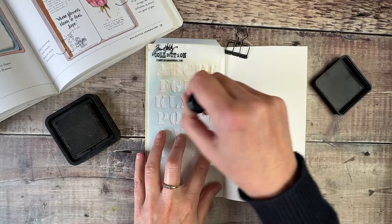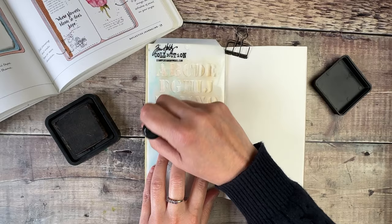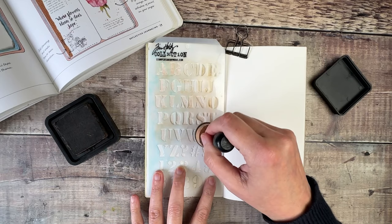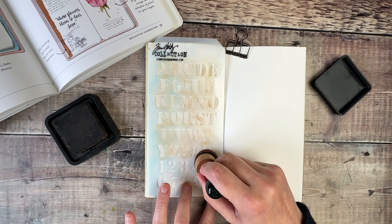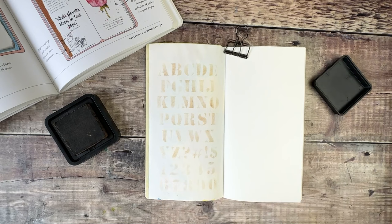Some of my stencils I use for creating kind of main focal points on my pages, but other times I really do just like having something on the background of the page. The only thing I've noticed with using inks or anything else is that it does make it more difficult to write in fountain pen over the top. It seems to just soak up a little bit of the ink and feather it out, so I'll probably be using a gel pen to write on top of this. So really nice and simple, but just for me already brings a little bit of interest to that background.